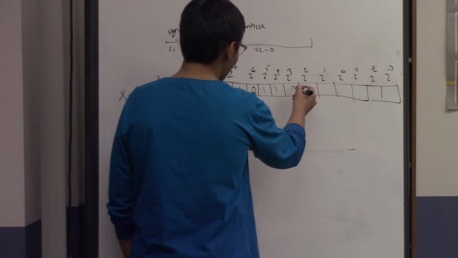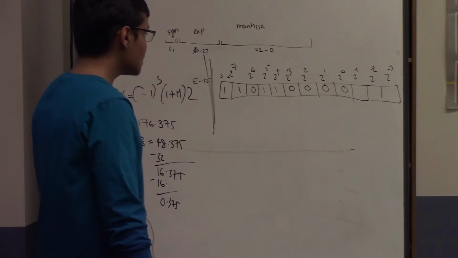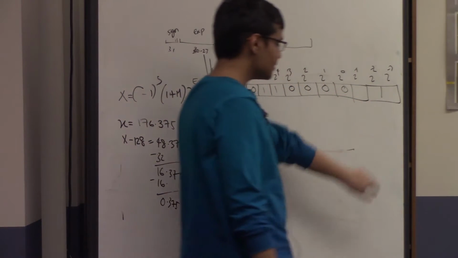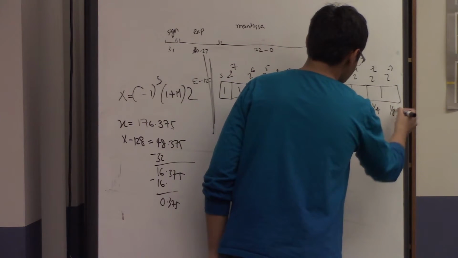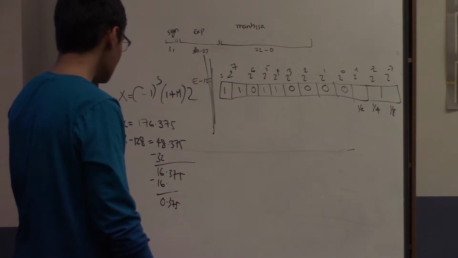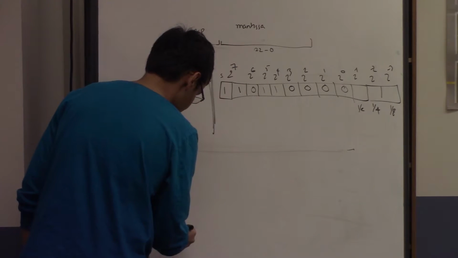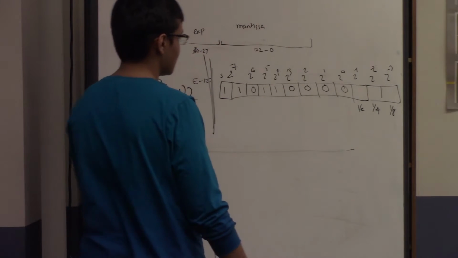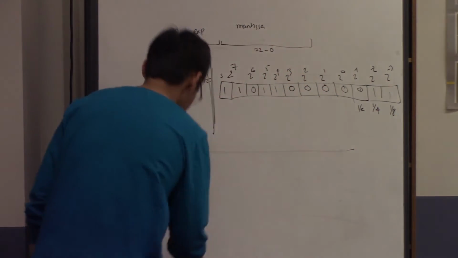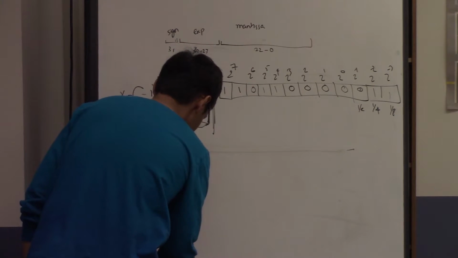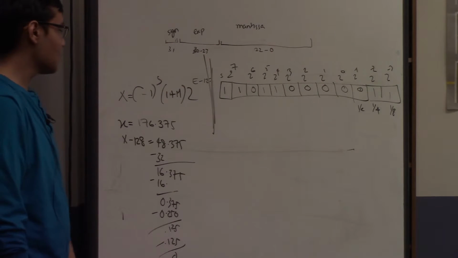So we can't subtract 8 from this, can't subtract 4, can't subtract 2, can't subtract 1 from this. Now these bits right here are a half, a quarter, an eighth, and so on and so forth. First we can subtract 0.25 from this, so we're left with 0.125. Okay, and that corresponds to 0, 1, 1. Again, this is a pretty easy example, but that's how you'll represent a number.